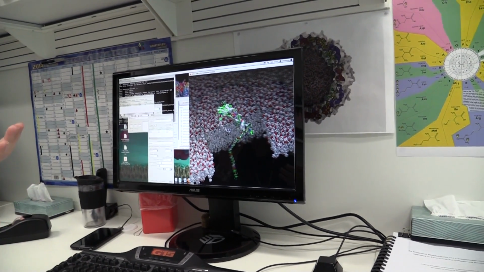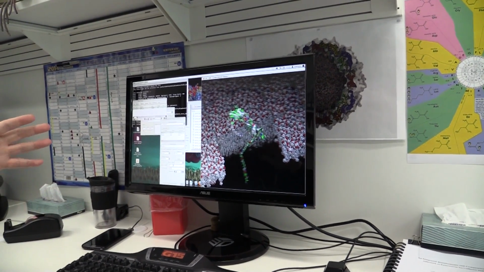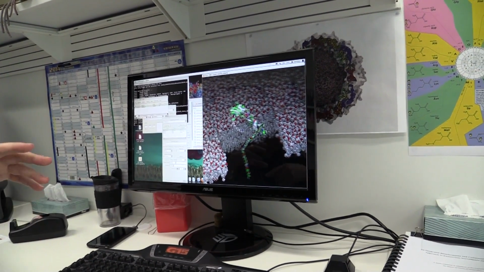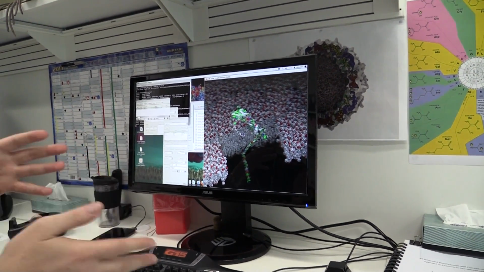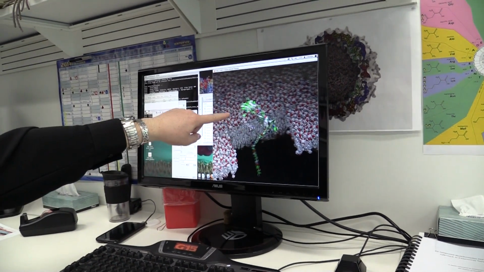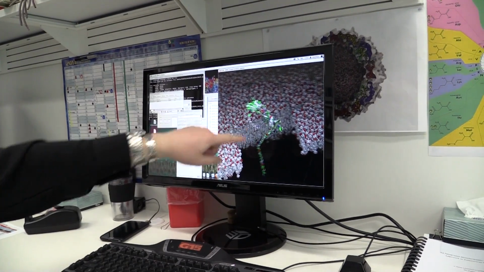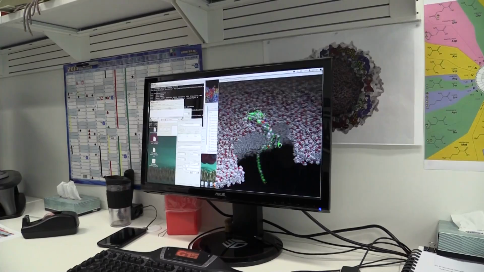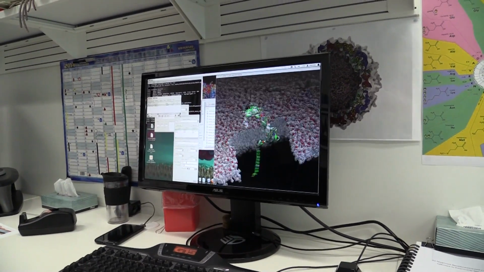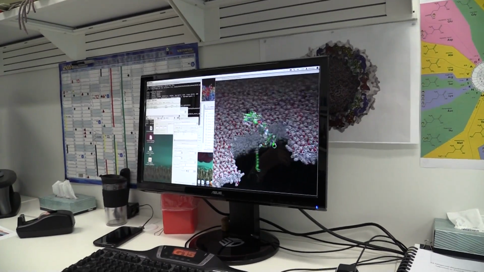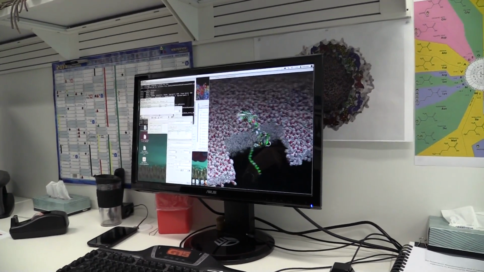So, well, I'm trying not to give it sentience, but it will follow a path. And you can do multiple replicates of this, and it will just continue to either go that way or other ways. In this particular instance, initially that was the helix running in a straight line, but it basically unfurls itself, folds itself up into a little hairpin, and then tucks itself up underneath. So that is in the sequence of the receptor, but it's not in any of the structures. None of the structures actually have it.